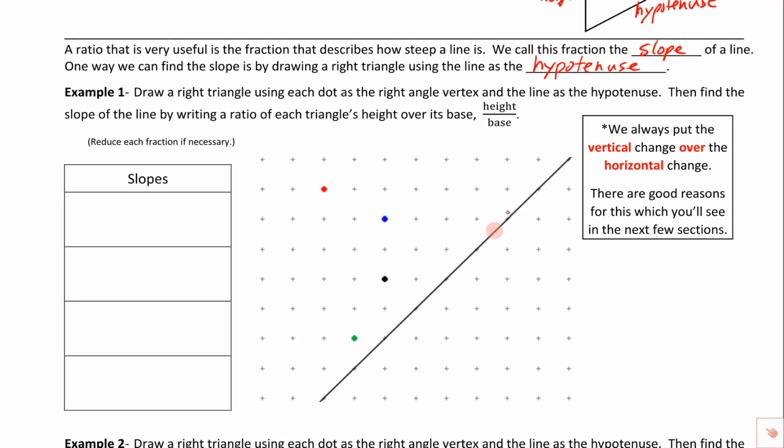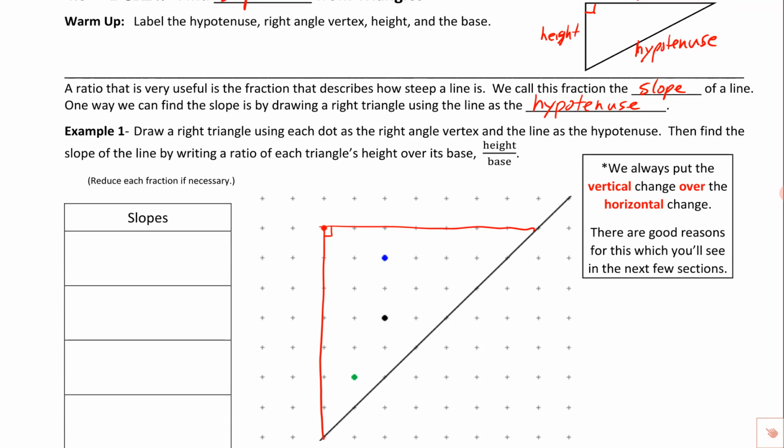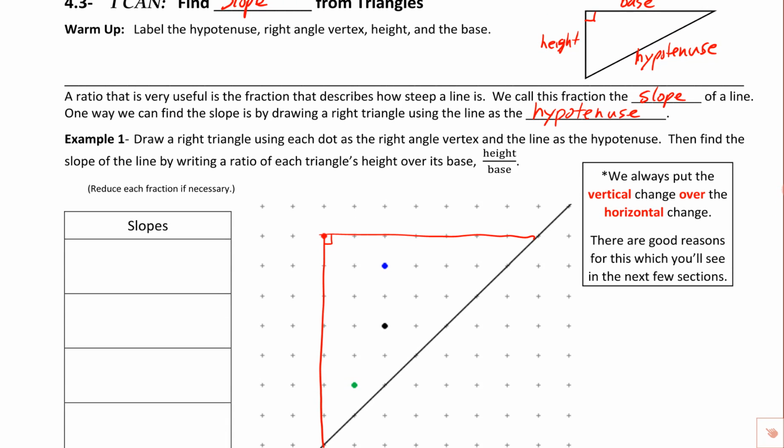So what we want to do is figure out what this slope fraction is. Okay, and it tells us we're going to do this by drawing a right triangle. So here's what I'm going to do. We've got these little dots that are right angles at each other. So I'm going to draw a vertical line right here, and I'm going to draw a horizontal line right here. Okay, that's our triangle. There's our little right angle right here, just like we had up above. Kind of like that picture right there. And then we're going to figure out what the height is, and what the base is. So we've got our height right here, matches up with that. We've got our base right here, and the hypotenuse is the line over here.